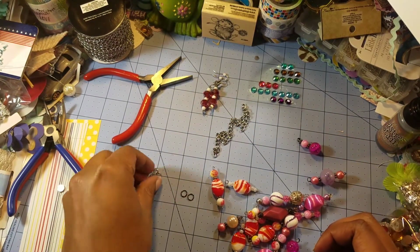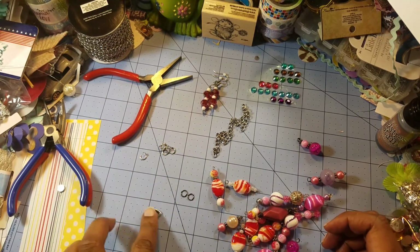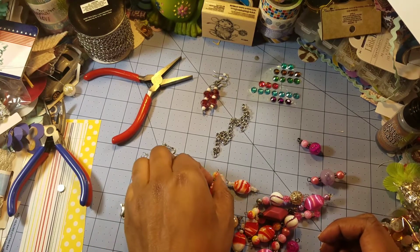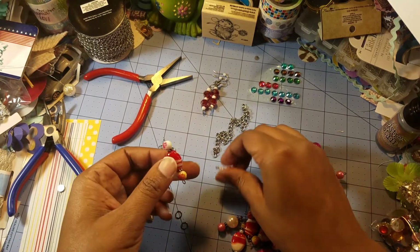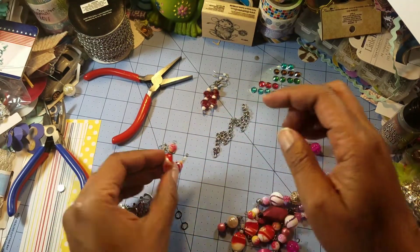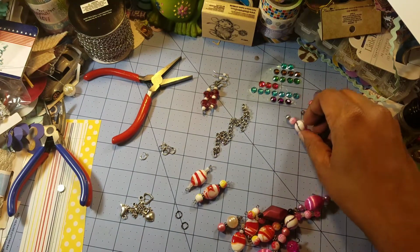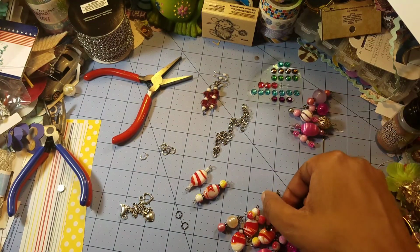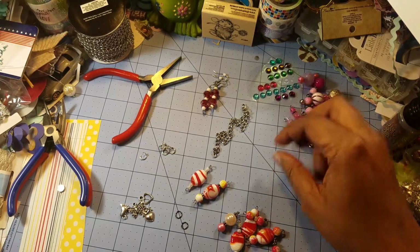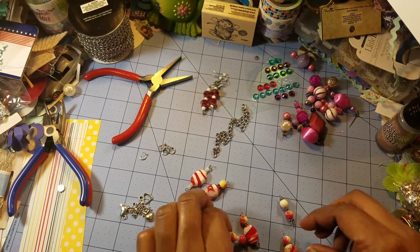So these are the jump rings that we did last time we were together, and here are some charms that I have gotten out. And then these pieces right here will go with this because these all came together, if you remember from a couple of videos back when I did some jewelry pieces. And then these are just some charms that I had in the bucket that I've been using to store my charms. So they're in the way, basically.